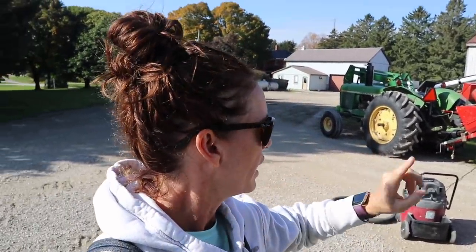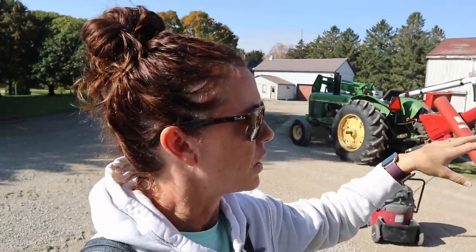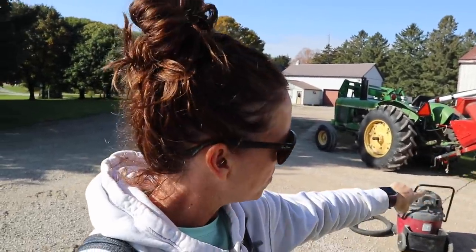Good morning, it's Sunday and it is beautiful, clear sky, and barring no problems with combines or buggies or operators, we should be done soybeans today. Those soybeans that we did yesterday, I'm actually gonna clean out this auger because we found a few little kernels of corn, and that can happen. It was all cleaned out and power washed, but there's little crevices that old grain could get caught up in, and I think when it jiggled when we moved it to the spot, some of it came down.